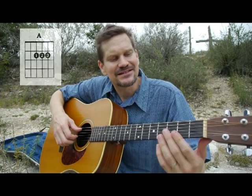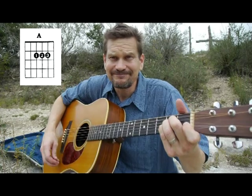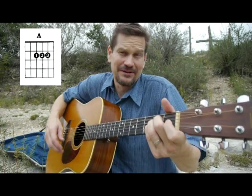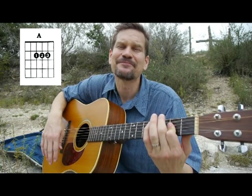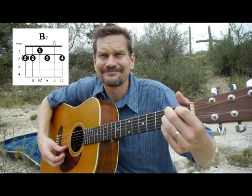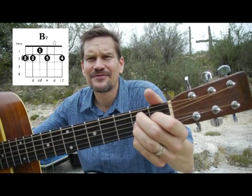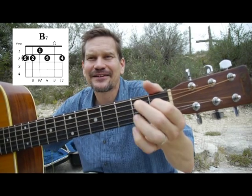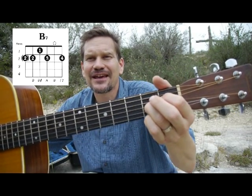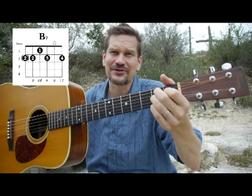A is the second, third, and fourth string at the second fret. Now, a lot of people, including me, like to just do it with one finger, kind of lay your finger across all those strings. And then there's a B7, which is this. You've got the fifth string at the second fret, fourth string at the first fret, third string at the second, and first string at the second. All right? And that's a chord that you use a lot, too.